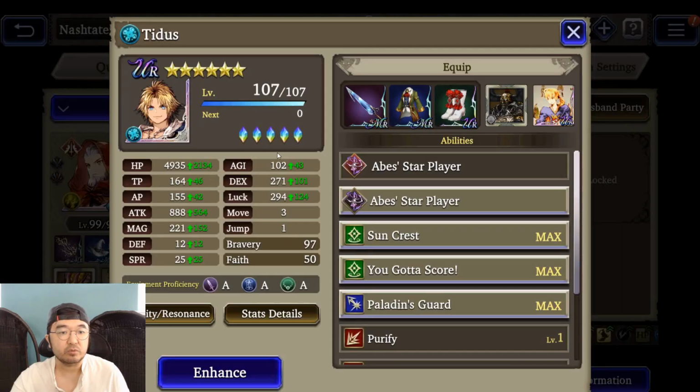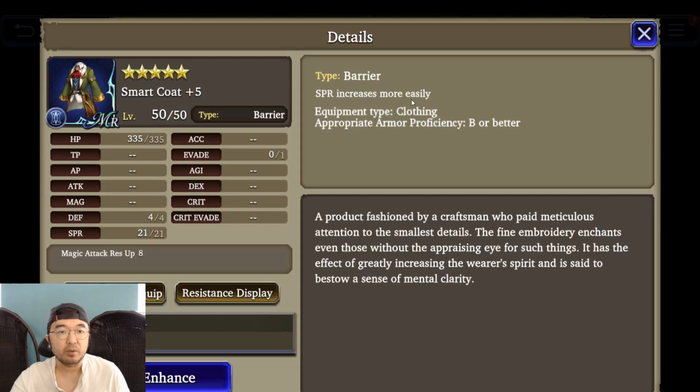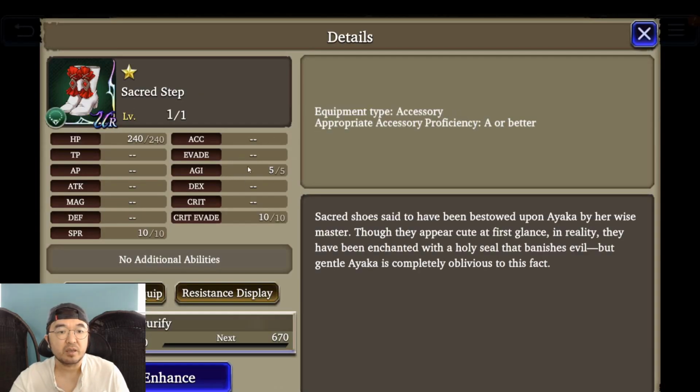Let's go ahead and look at Titus real quick. These are his stats. Of course, he is fully maximized. For the weapon, I'm using a fully maximized Brotherhood. I'm using a +5 Smart Code, in case he takes a couple of hits, since he does have some magic resistance against Diabolos. I'm actually using Sacred Step because I want him to have really fast speed. But I don't want to give him the bell because I don't really need him to go super fast, since he already is super fast and he usually goes first in the battle anyway. I wanted some crit evade and spirit because I wanted to defend against the magic attack of Diabolos.